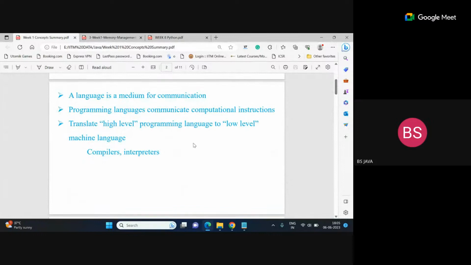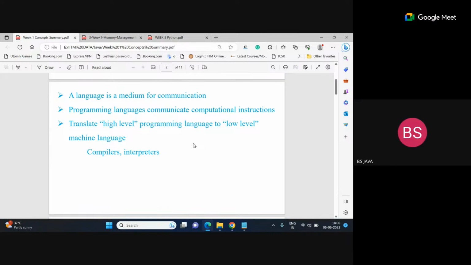First, in this week, we need to know what a programming language is. Java is an object oriented programming language, right? As of now, leave aside object oriented. First I want to know what is a programming language. Any idea what is a programming language? Anybody? To communicate between humans and machines.